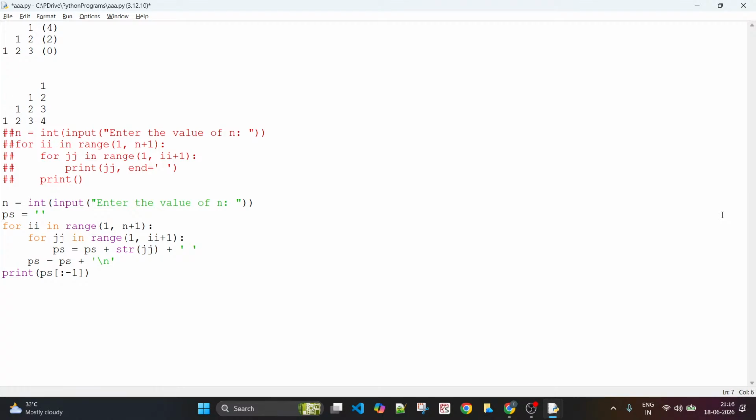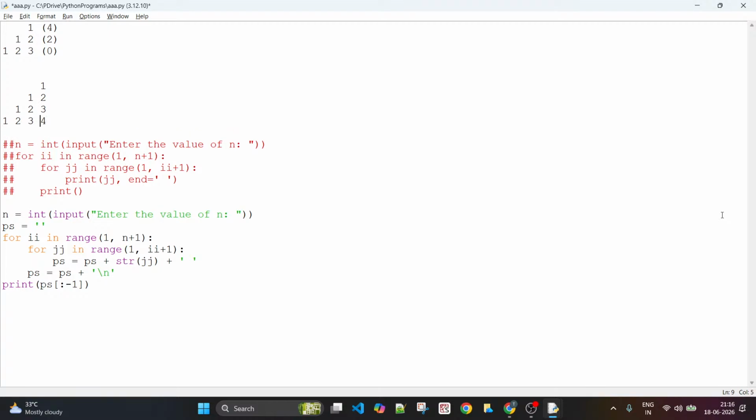This is the expectation for an input of 4, correct? So now you tell me, last row 0 spaces. Before I start printing the second row from the last, how many spaces? 2 spaces, no? See, you start output from here. Before that, how many spaces are there? 2 spaces. What about this? 1, 2, 3, 4 spaces, correct? So this is 4 spaces. And what about this? You start counting 1, 2, 3, 4, 5, 6. 6 spaces. Make sense?